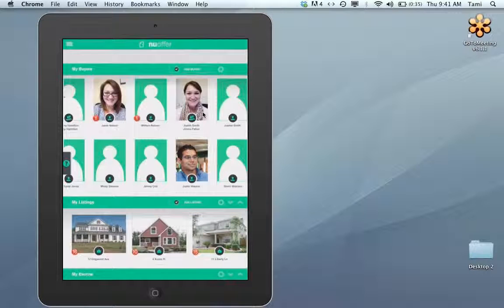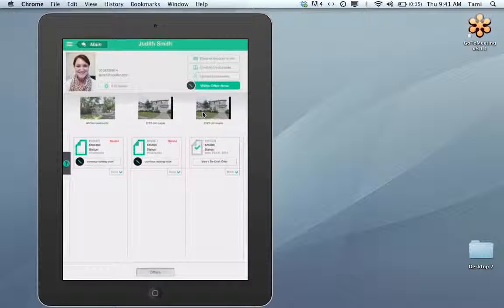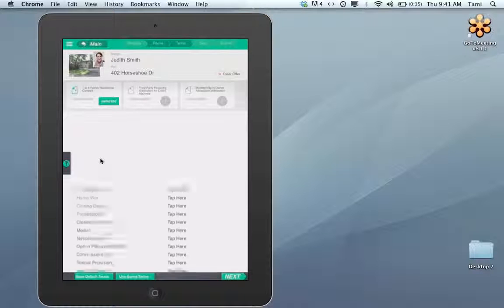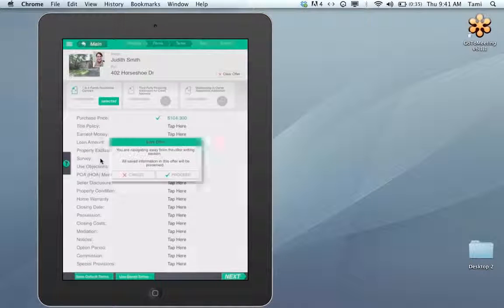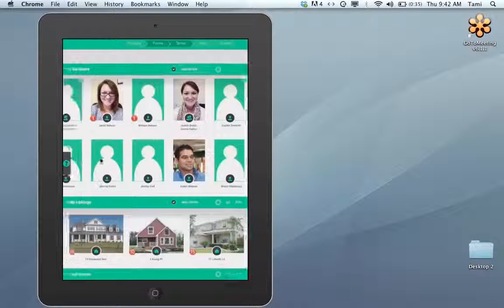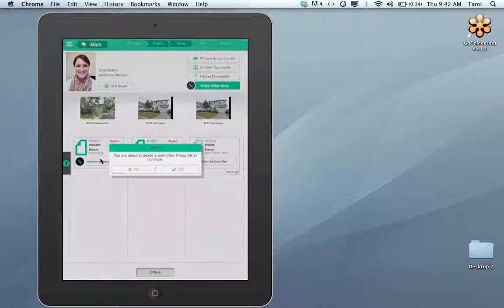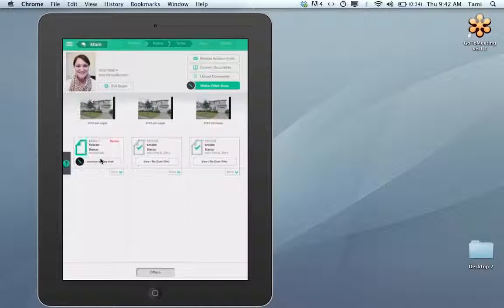Reload this page. All right, so we see right here, 402 Horseshoe Drive. If I wanted to continue it, so she gives me a call and she says, hey, I want to finish writing this offer. I really love the house. You can just continue editing the draft and it'll take you right back to where you were. We'll even see the term that we wrote. Or if your buyer says, I thought about it and I really can't do it, it's too much, I can delete this offer.